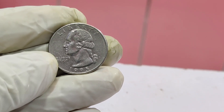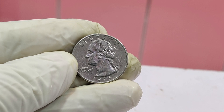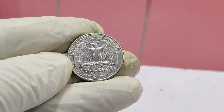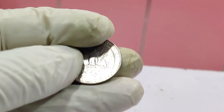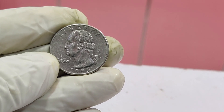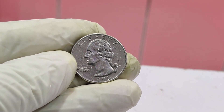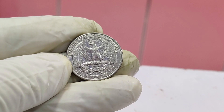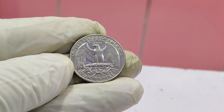Today we have an absolutely mind-blowing story. Imagine finding a coin in your pocket worth $1.6 million. For one lucky individual, this dream came true with the 2019 W quarter dollar coin. The 'W' stands for West Point Mint, where this special coin was produced. In 2019, the U.S. Mint at West Point produced a limited number of quarters distributed into general circulation, featuring a W mint mark distinguishing them from those produced at the Philadelphia P and Denver D mints.